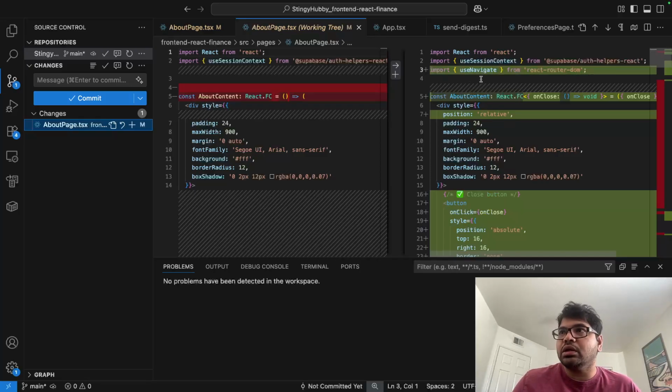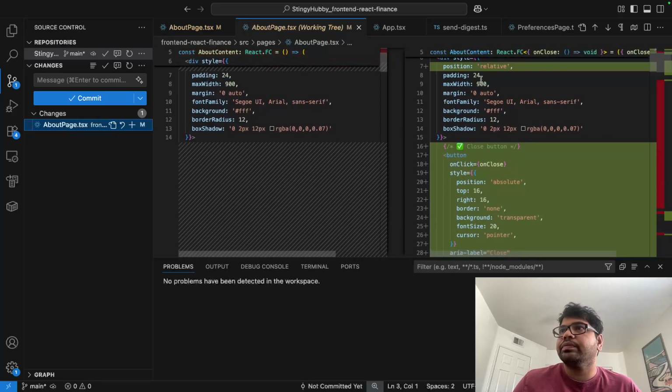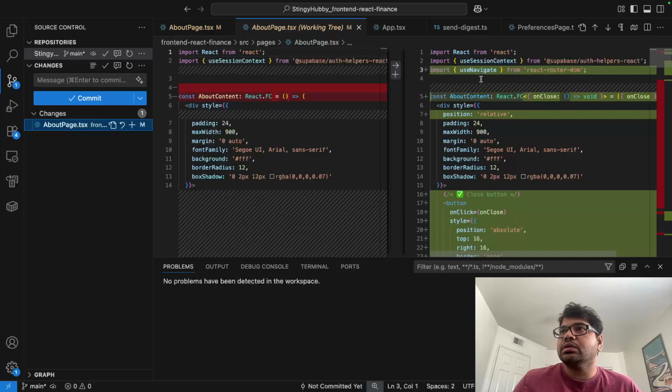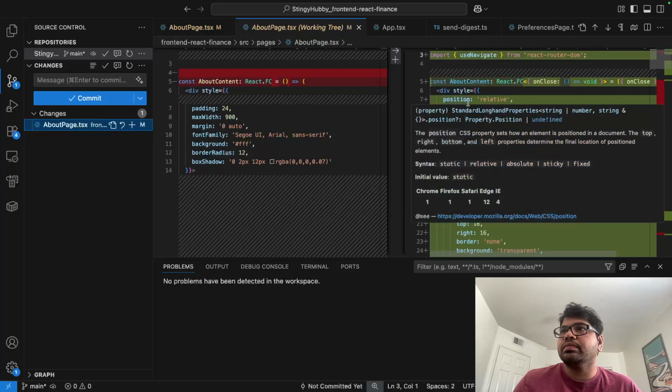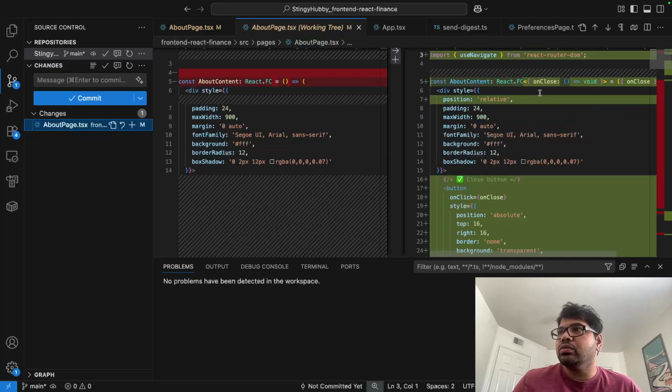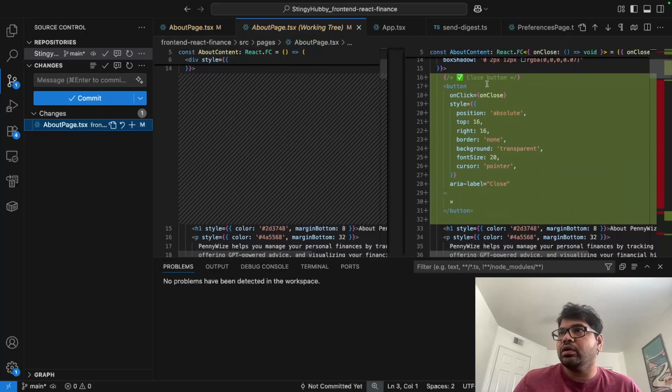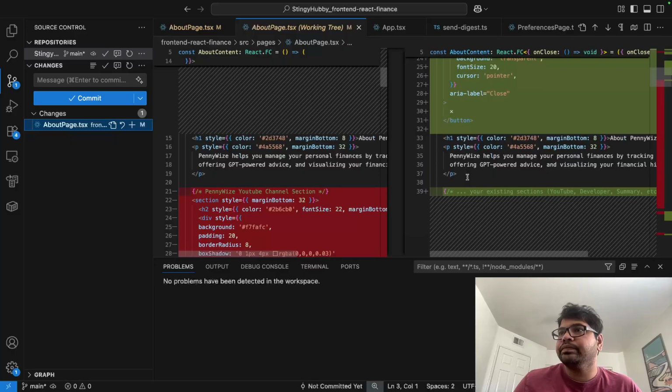He's introduced the use navigate, and then there is an on close option here. Position is relative. We have the close button mentioned here, and it has the styling associated with that.